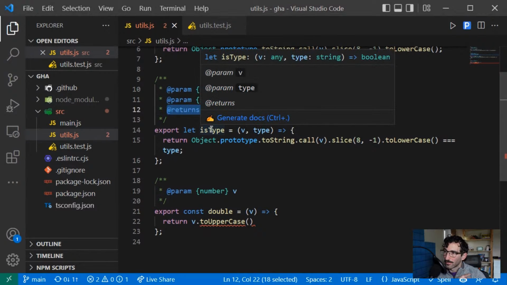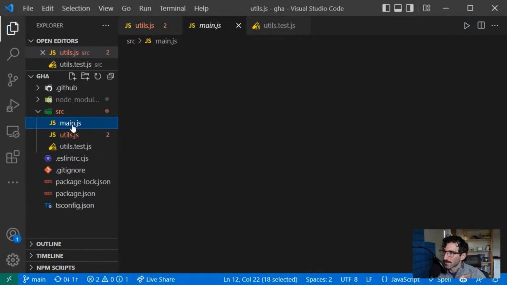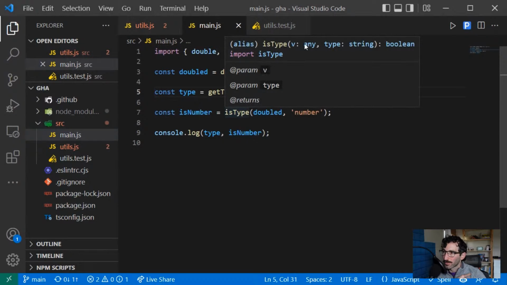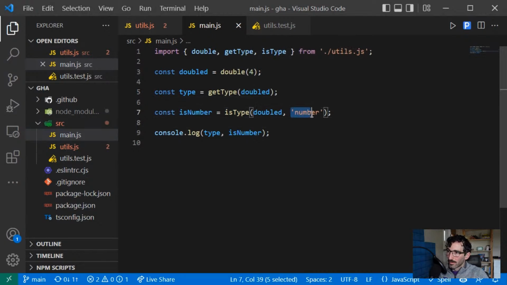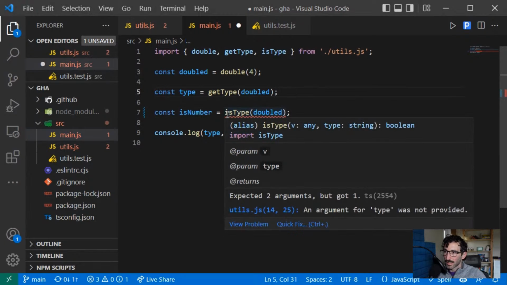And by doing that, we see these handy type annotations when we use the function. Anyone consuming the function can see that the first parameter is anything, the second one is a string, and it returns a Boolean. So if they accidentally put something in that is not what is intended, it will throw a little error. Or if you leave something out that it expects, it's going to say, hey, you only gave me 1 parameter, and I need 2.